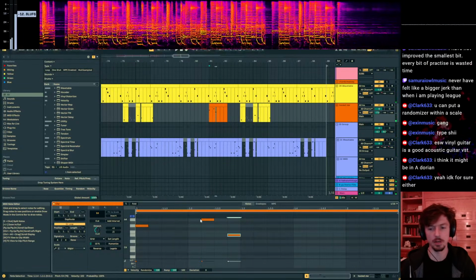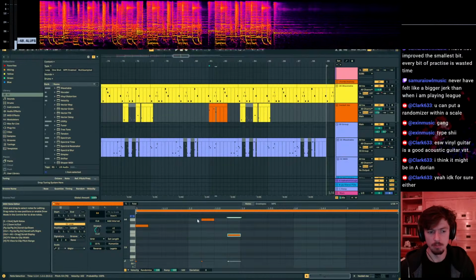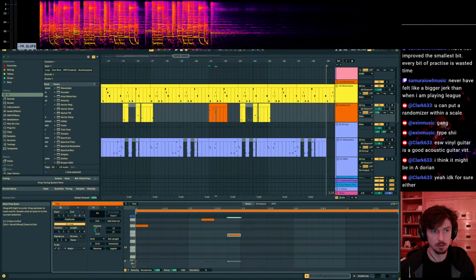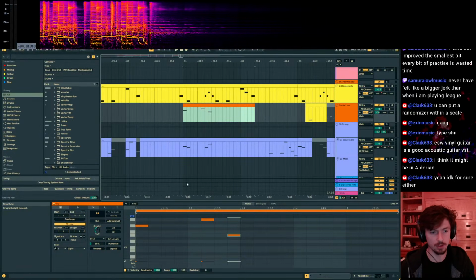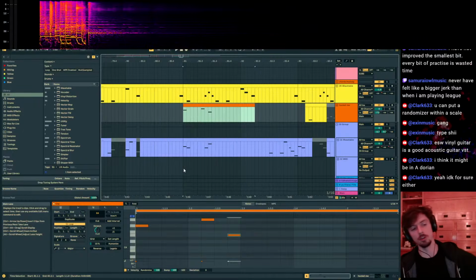Something I noticed is there's very rarely ever any of the melody playing on the snare. It's a lot of shifted stuff, which is really smart, honestly, for composition purposes.